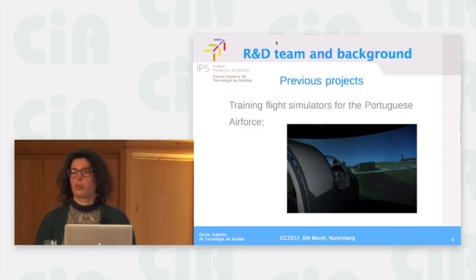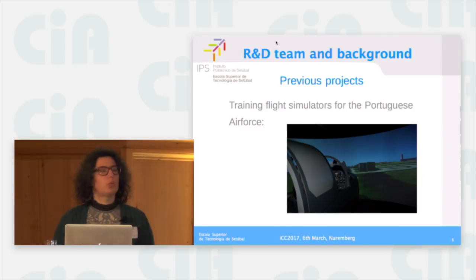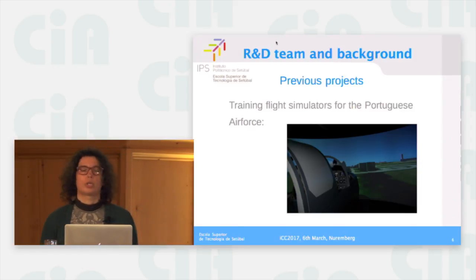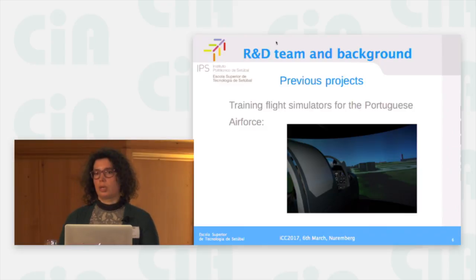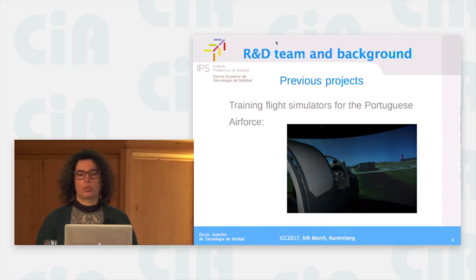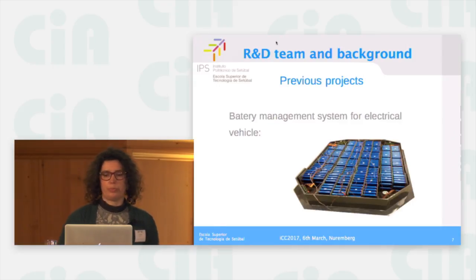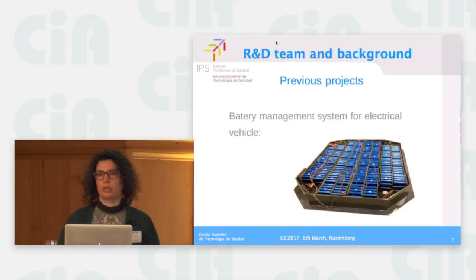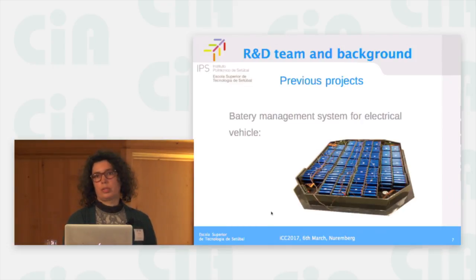I will talk about three of our previous projects. The first one, almost 10 years ago, was a training flight simulation being used by the Portuguese Air Force. The previous versions used point-to-point connections to connect all the sensors and actuators — it was a cabling nightmare. Our proposition was to use a CAN network to connect all sensors and actuators, and then use a gateway to route it to the Ethernet network through the computer simulation. Another project, more recently, was a battery management system for an electric prototype vehicle, using boards placed at the corners with a master routed to the automobile network using the CAN protocol.